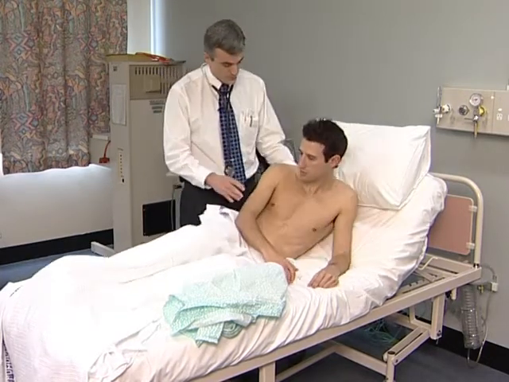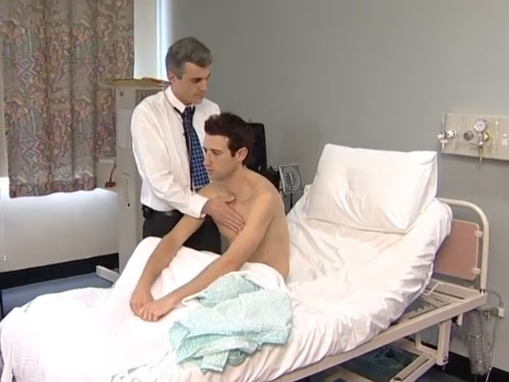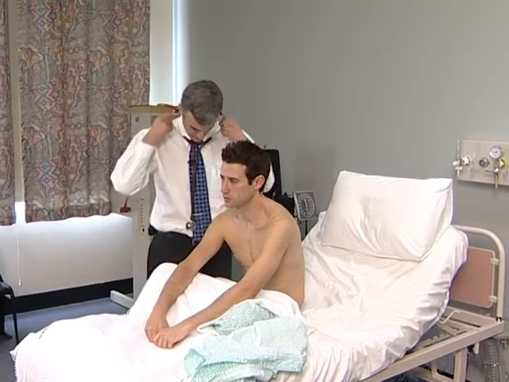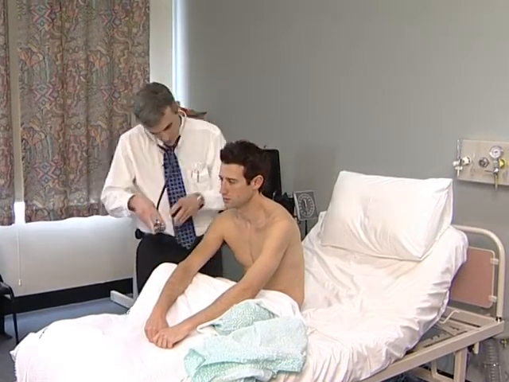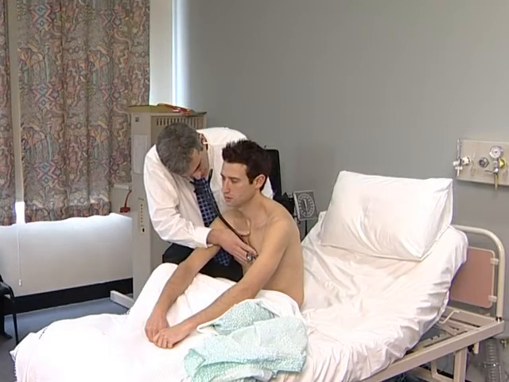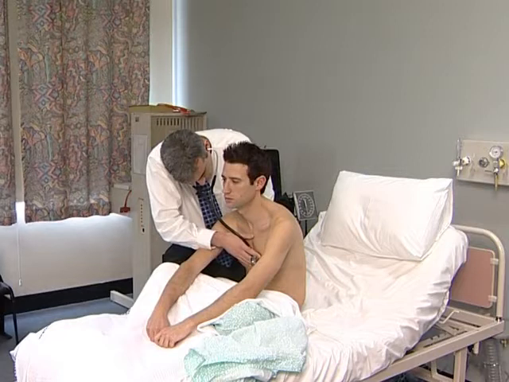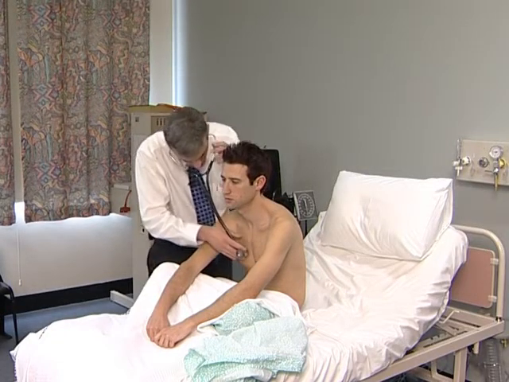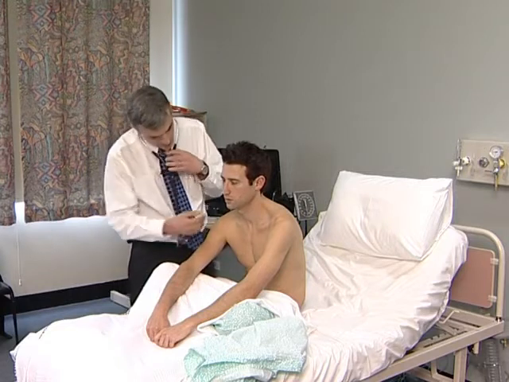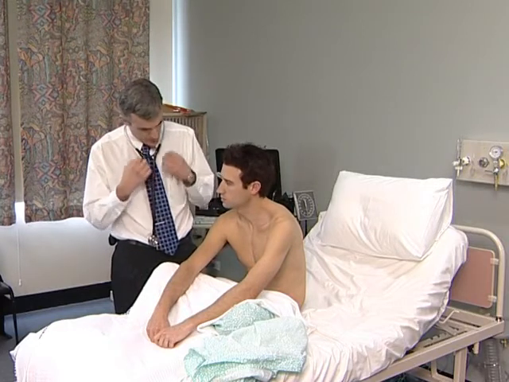Thank you. Could you sit forward for me? Feel the base of the heart when the patient is sitting up for the presence of a systolic thrill. In some cases, for example, if hypertrophic cardiomyopathy is suspected, dynamic auscultation may be indicated. First to take a breath in and then breathe all the way out. Empty your lungs entirely. When I've got my stethoscope in place, to take a deep breath in, pinch your nose shut and then try to force the air out so as it pops your ears, okay?